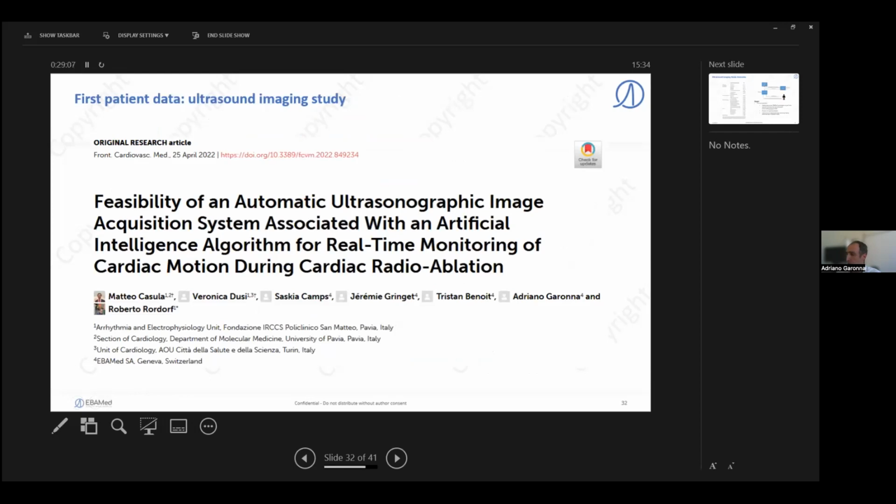So we developed our prototype, and we started to do tests with clinical sites. One of those was published recently. It's what we call the ultrasound imaging study. It was done with the San Matteo Hospital in Pavia. These are the clinicians that treated the first patients with protons at CNAO. We tested the image quality for VT patients, specifically in supine position, so in pseudo treatment position.